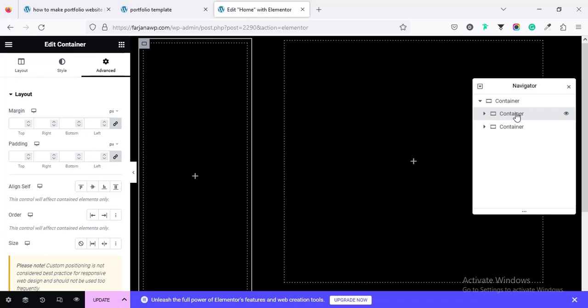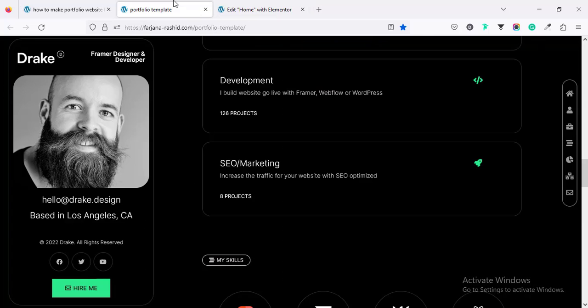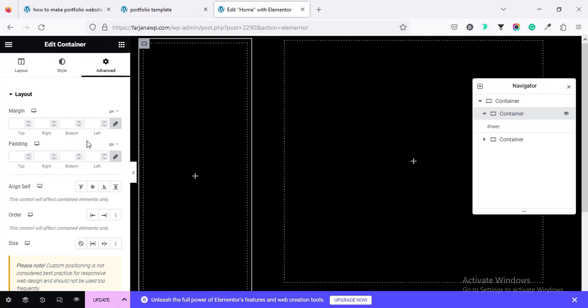And now going to the left container, and here I'm going to add the content. So first this one, for this one we need to add another container, and inside the left one will be logo, right one will be text. So let's go ahead.